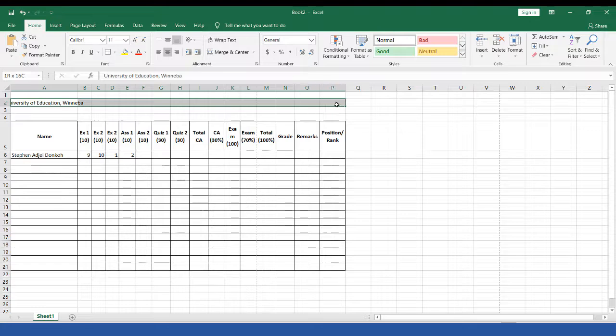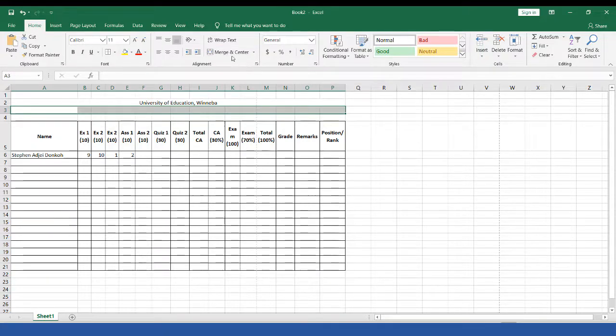So I'll go back and then repeat my action, merge and center, and then here I'll merge and type the department name. So what do I have to type? Let's use political science. Group 1.